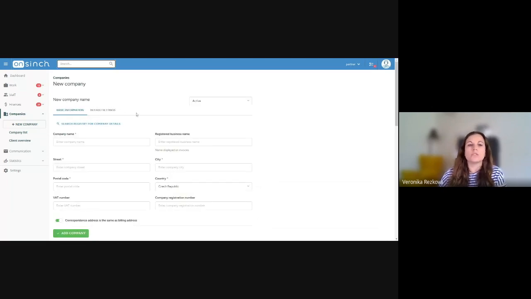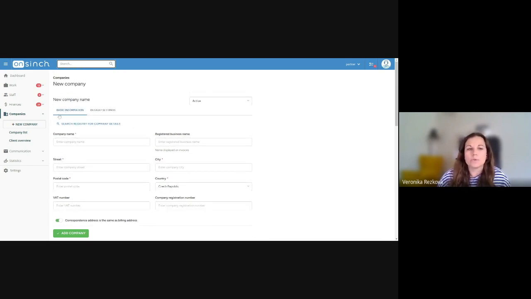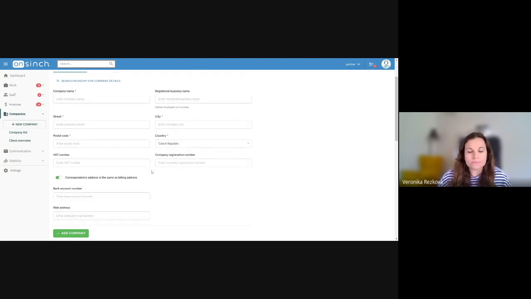You can see that we repositioned some of the fields. They are grouped together more, let's say, logically, so that we have the tab with the basic information about the company. We also mark the mandatory fields with the red stars, so it's obvious to you what you have to fill in in order to save the form.